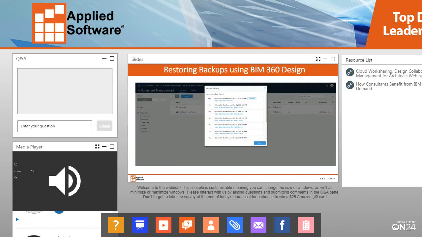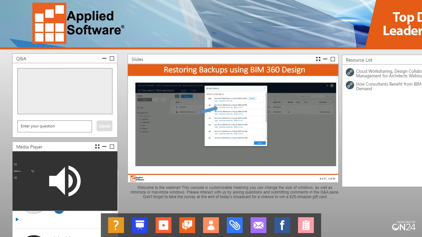One of the things I'd like to talk about is backups. A lot of times I'll get questions from our customers saying, all right, great, this is a cloud model, but where are our backups? If we don't have the ability to go to our server to get our backups, where exactly are those backups? Well, the backups, as I had mentioned earlier, are located online. Every time you publish a new version, either through Revit or by pulling it through the BIM 360 Design interface, it'll create these versions. And the different versions will show up here through the web interface.